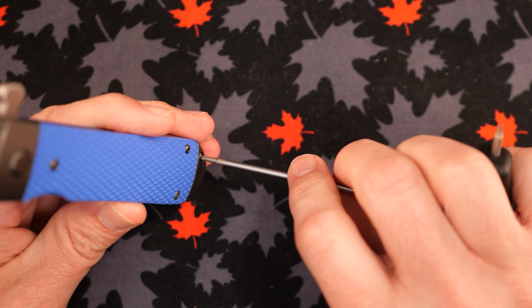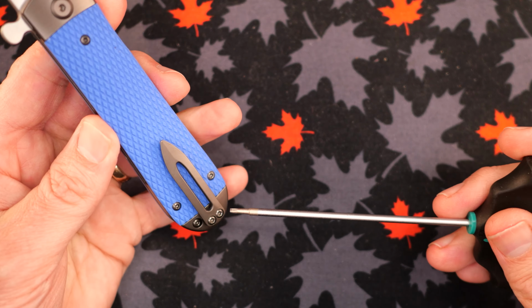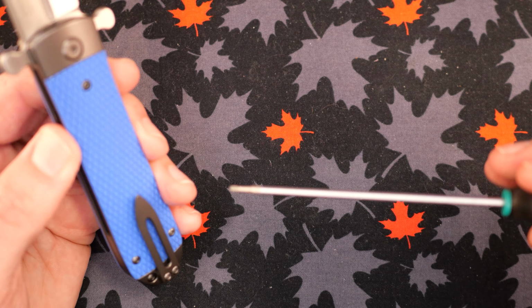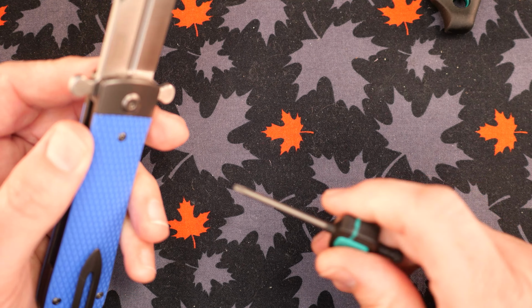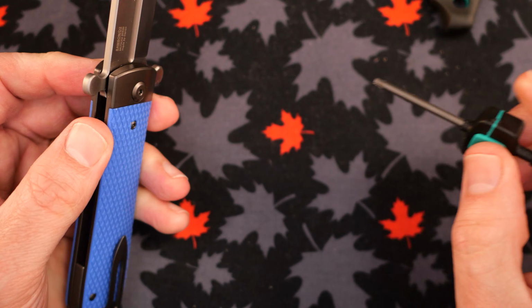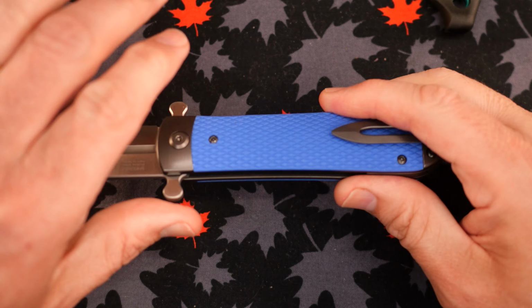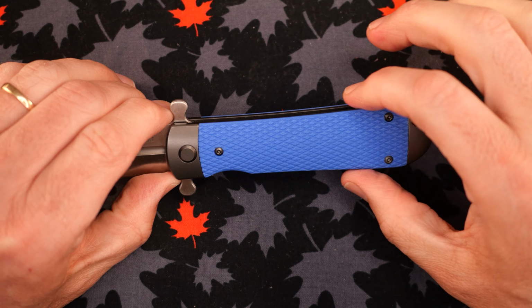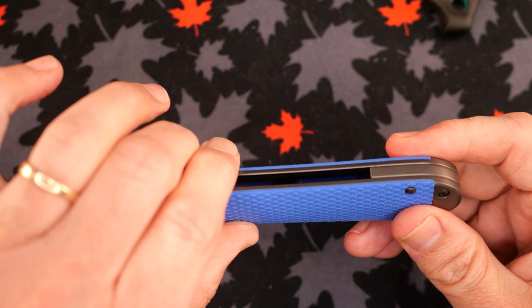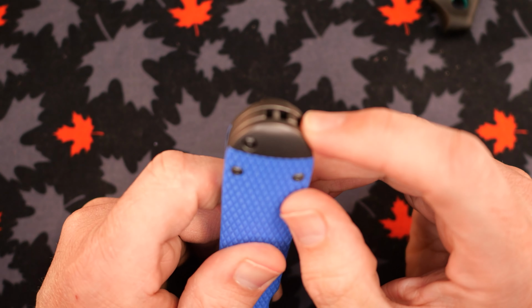And we've got T6 back here as well. And again, nicely done. And we've got T6 on the pocket clip screws. Again, nicely done. Not a lot of slop. And this guy here is a T8, and it's pretty good. So there's that. The shape of this thing is a very traditional, simple dagger shape. It's getting wider at the back and then rounded back here. Pretty good. We've got a steel back spacer back here and a lanyard hole.